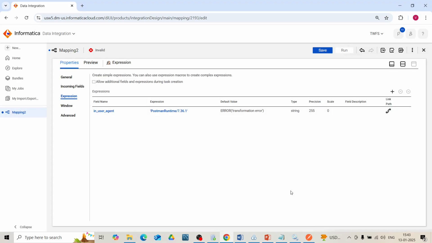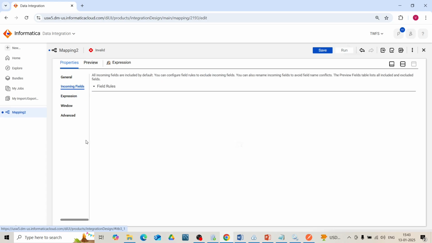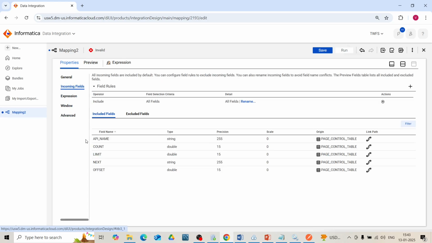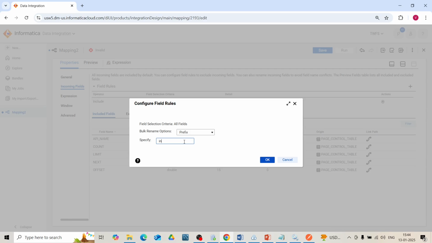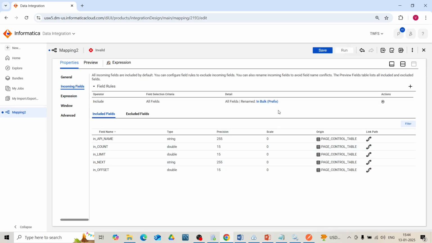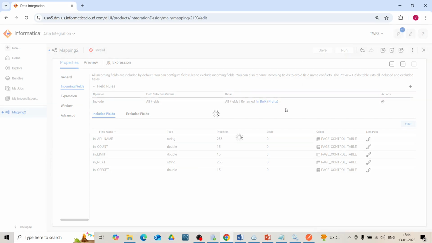Validation is successful. Also make sure to avoid any field name conflicts in the next transformation, so we will rename all the fields with the prefix in underscore. Now save the changes.